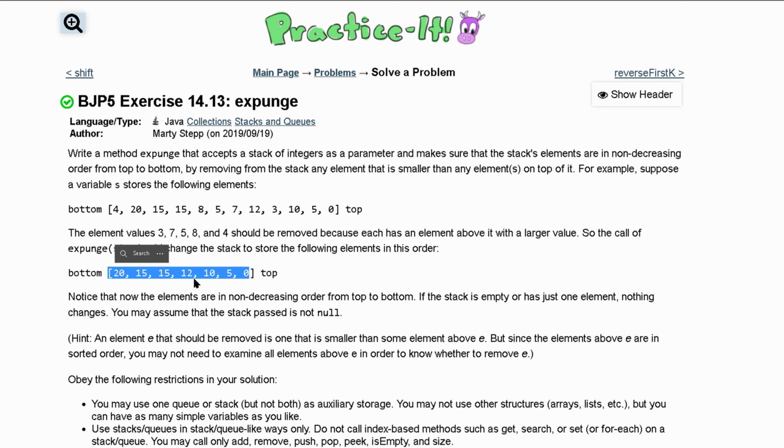So the way I'm looking at this is, remember, this is the top and this is the bottom, right? We want these values right here to continuously be greater. So 5 is greater than 0, 10 is greater than 5. Since 3 is not greater than 10, we're going to want to remove it, as shown here. Now we're going to compare 7 to 12. 12 is greater, so we remove 7. Compare 5 to 12. 5 is smaller, remove 5. 8 to 12, 8 is smaller, so remove it, and so on and so forth.